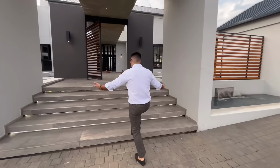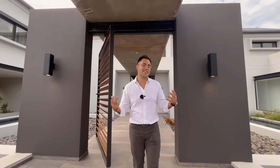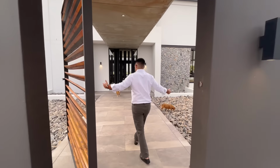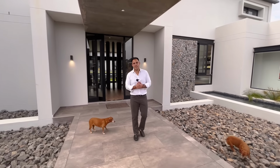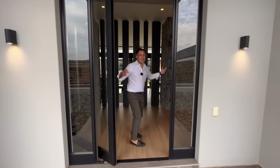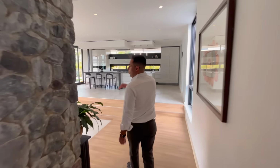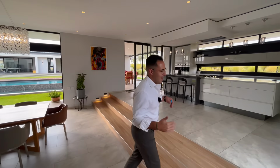So as we walk up to your main entrance, what I absolutely love is that this is an experience in itself, because you have your reflective pools on each side of the home, gorgeous stones. It's just, like I said, it's an experience as you enter your home. And through your pivot doors, welcome home, you'll see that there's a lot of natural lighting that floods the interiors of this home. It's floor to ceiling glass, sliding doors. And in terms of the design and the design team, they created the perfect space.